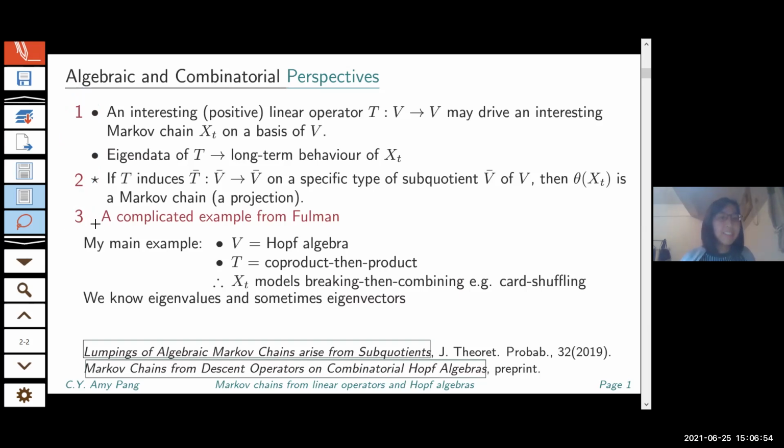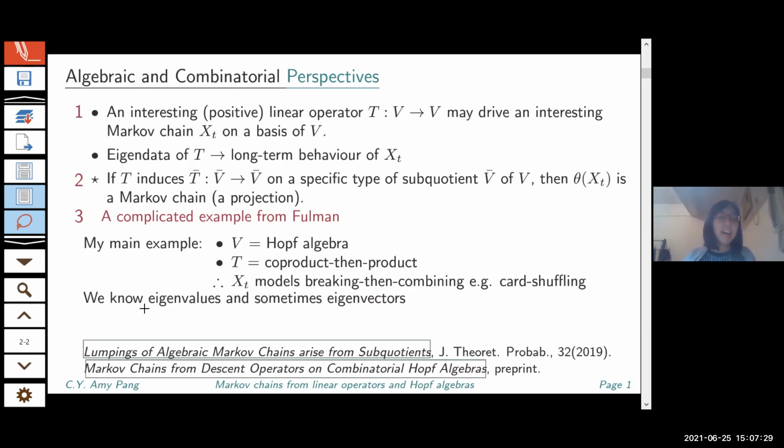Several advanced features will come together in this example from Jason Fulman. I really want to stress that this idea can be applied to basically any positive linear operator, but I am mainly interested in the case when V is a Hopf algebra and my linear transformation is coproduct-then-product, in which case my Markov chain will model the breaking and then recombining of some combinatorial objects, like card shuffling.